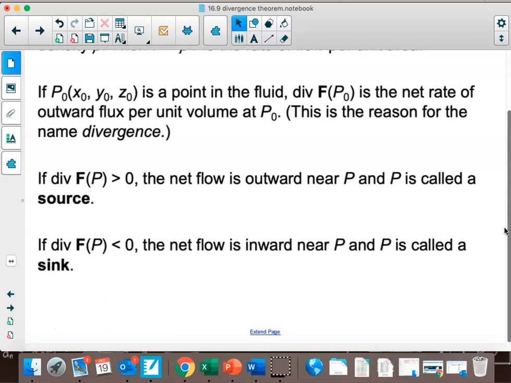But I like doing the problems that they're going to ask you, so they're really easy. Are they word problems? No. They're just picture problems: source or sink. You get pictures. You don't have to draw anything. Pictures are given. So, outward net flow, the point is called a source. Inward net flow, the point is called a sink.